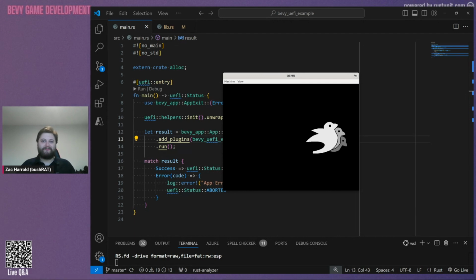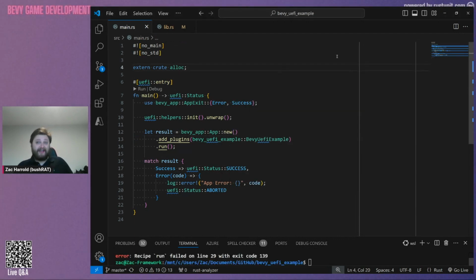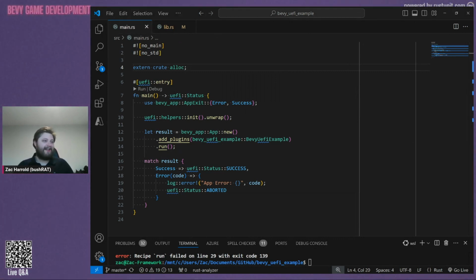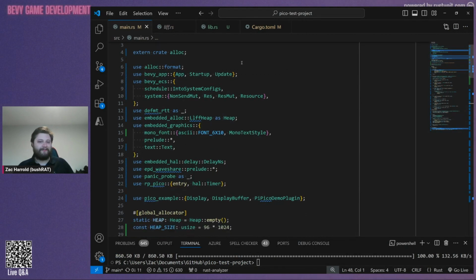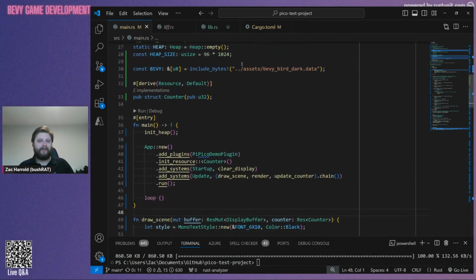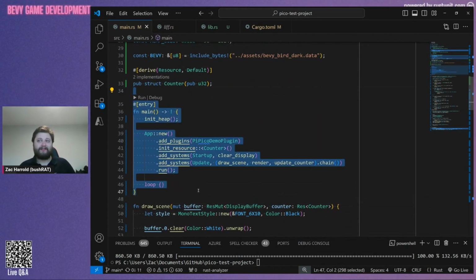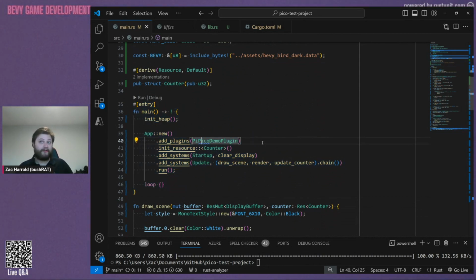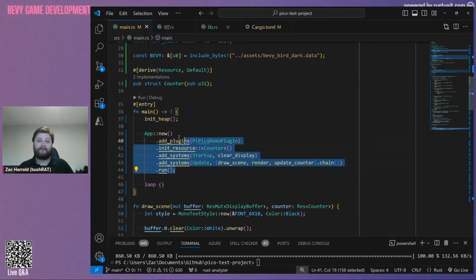There's a second demo. I don't really want to show the code for it because it's a little, well, actually, no, I will show the code for it. I was going to say it's a little ugly because I only got it working last night. So this one here, it's another small Bevy application. It should hopefully look fairly familiar. We've got a plugin that I'm adding here, some resources, some systems, and then I run my Bevy app.